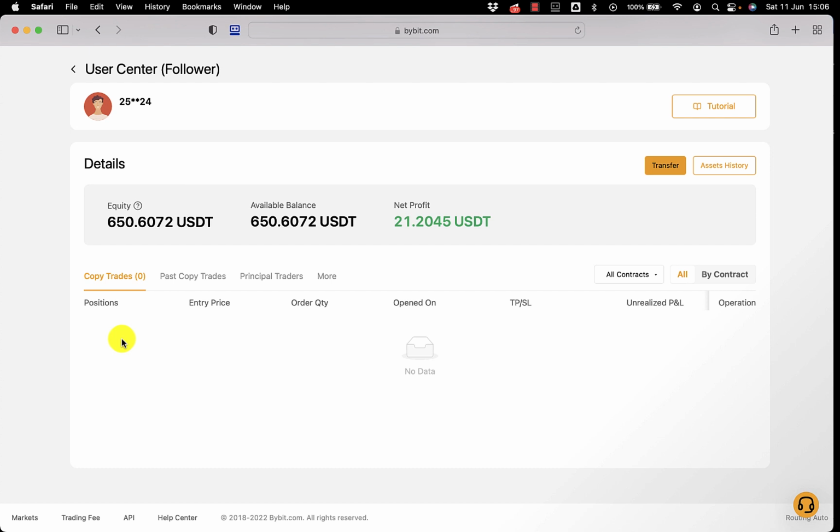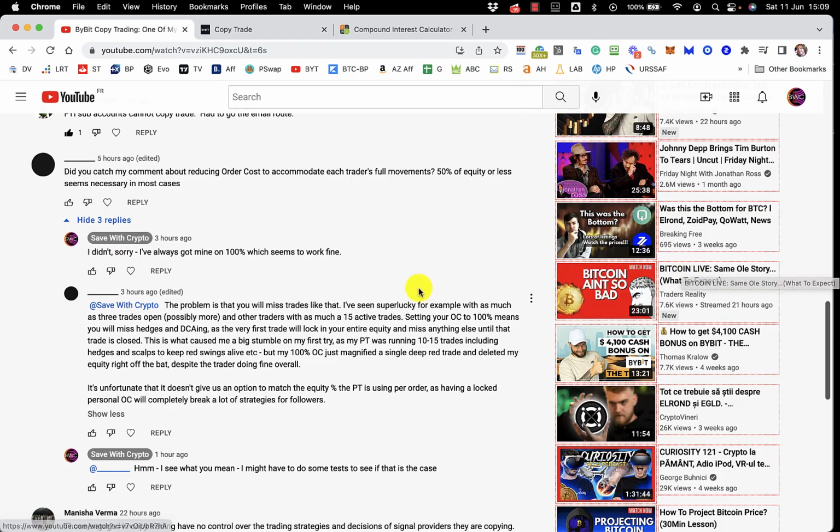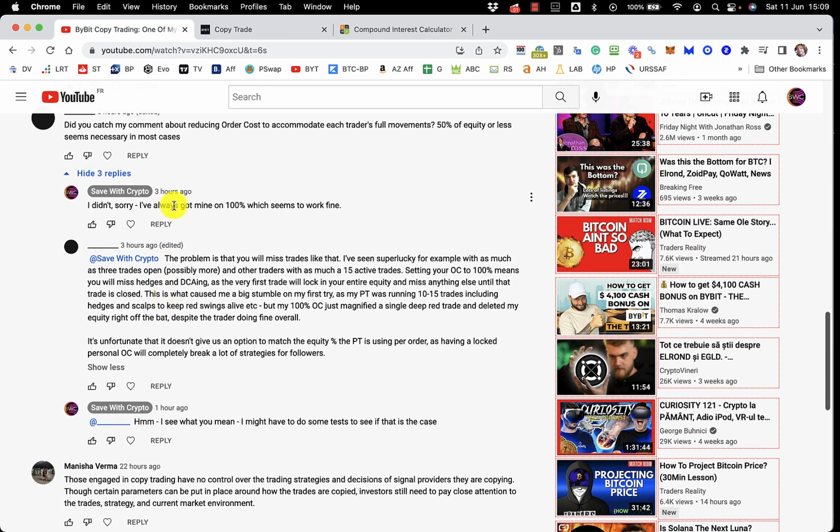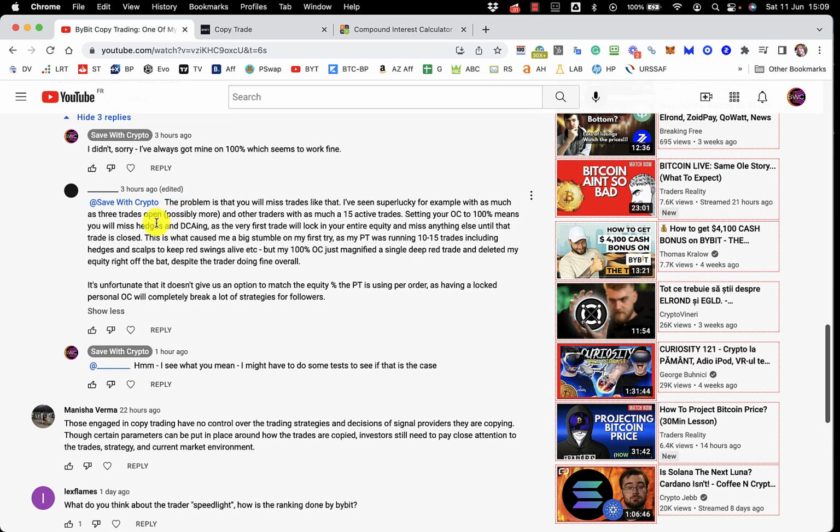Now this has all come about because one of my viewers with the catchy name of Nothing said, "Did you catch my comment about reducing order costs to accommodate each trader's full movements? 50% of equity or less seems necessary in most cases." I didn't actually see that comment. I looked for it, but I couldn't find it. I said I've always got mine at 100%, which seems to work fine. And they replied saying the problem is that you will miss trades like that.